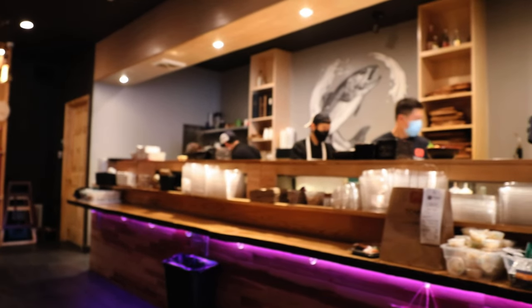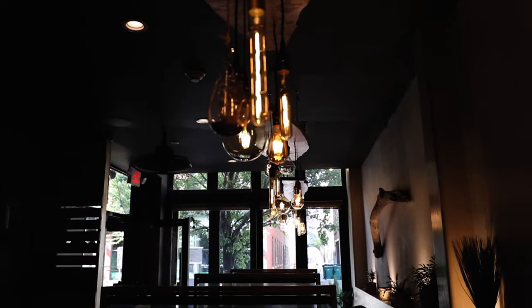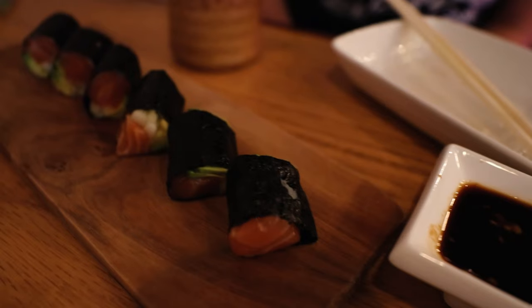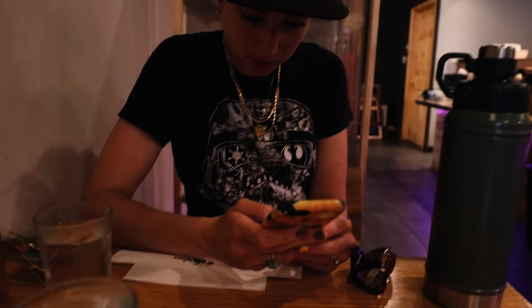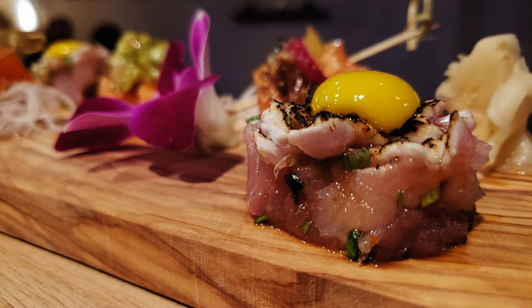Tomo Sushi Bar is a sushi and ramen restaurant located in the heart of the old city, serving up traditional Japanese cuisine specializing in vegan and vegetarian with a modern touch. Tomo was created by two lifelong Tomodachi — that means friends in Japanese — sushi chef Andy and ramen chef Steven. Working in the restaurant industry for more than 10 years, craftsmanship, artistry, and quality is what they aim to put on every plate.